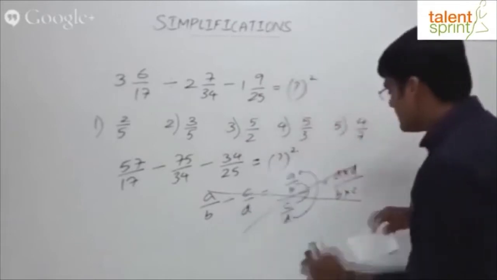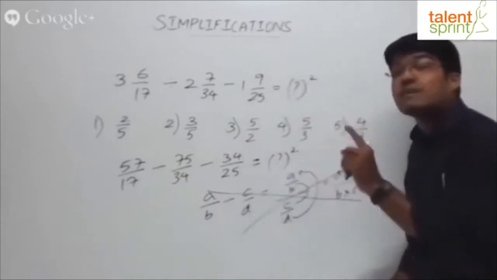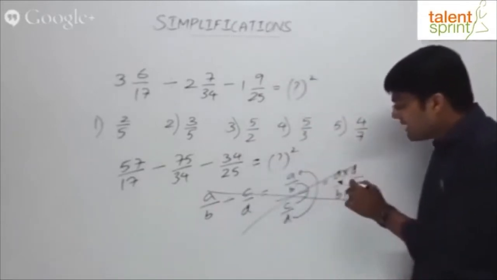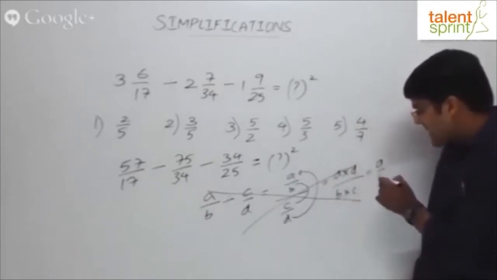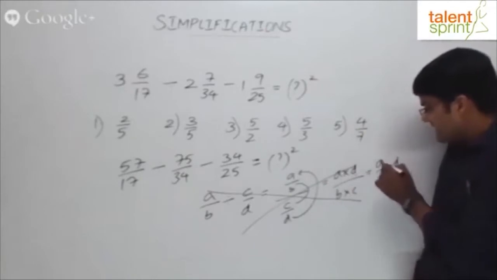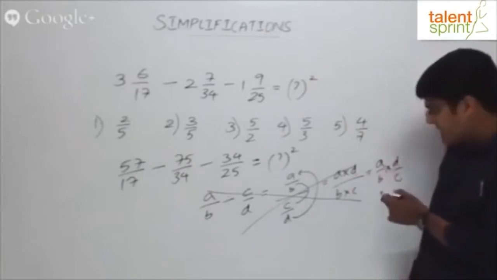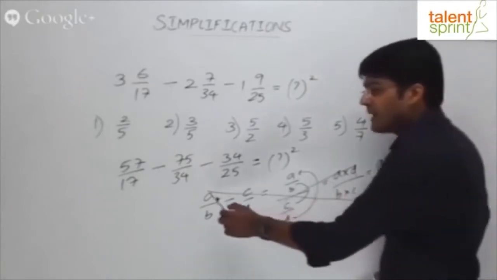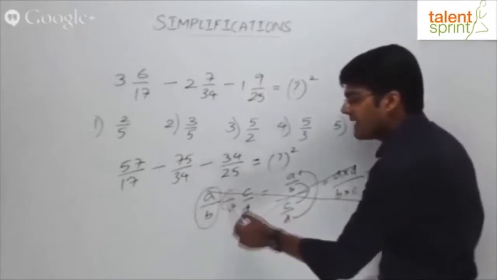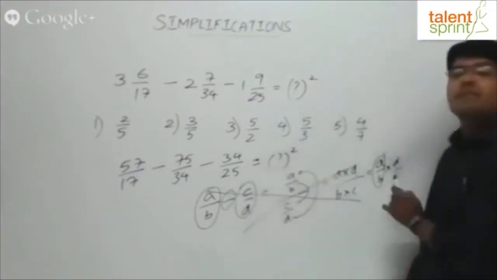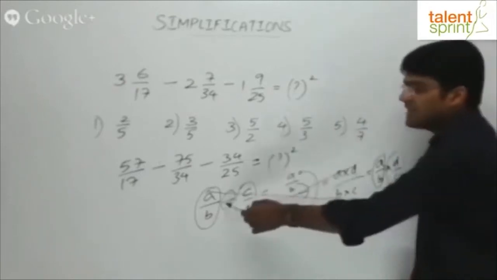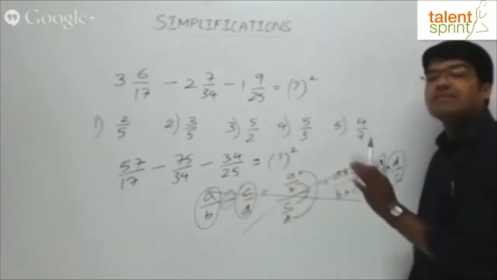If you see the idea behind that, this is a into d by b into c. Can I take it as a by b into d by c? Yes, a by b into d by c. So try to compare with the original. It was a by b divided by c by d, which results in a by b, the first fraction as it is, division has become multiplication, and c by d becomes d by c. So the simple idea here is convert the division to multiplication and reciprocate the second fraction.